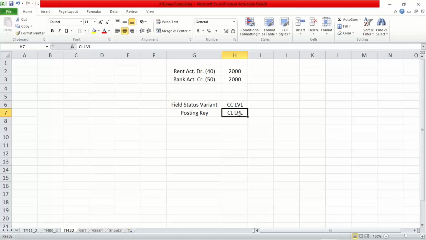But this can be the answer to the question only if you are able to understand the difference between company code level setting and client level setting. If you understood the difference, then easily you will be able to understand that, okay, the same fields are getting controlled by field status variant, the same fields are getting controlled by posting key, but still differences are there. And why has this setting been given by SAP at two different places? Now, this I'll explain in the next session. What is the difference between these two? That I'll explain in the next session, guys.